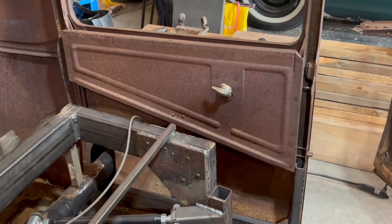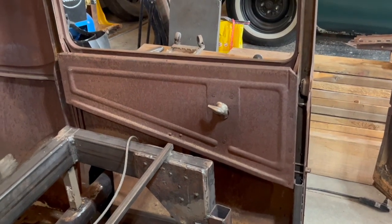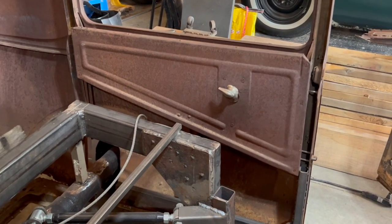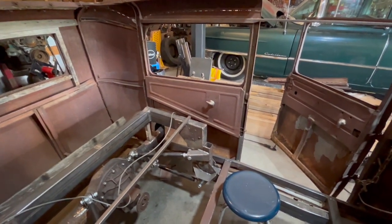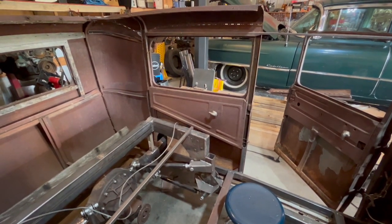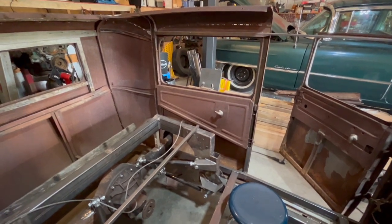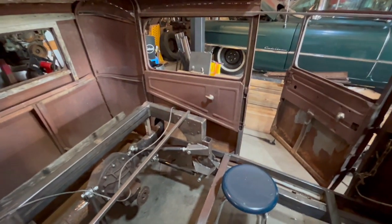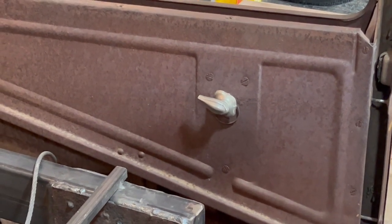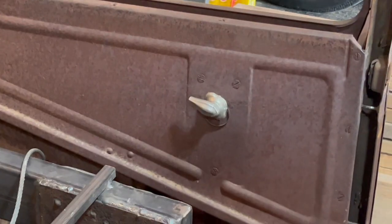Something to consider before you start putting flooring in is how you're going to mount that to your body. I'm going to have to get my rear windows and everything set up before that, because that panel won't come off once the floor is mounted. Window kits aren't that expensive — you can get the regulators, window, handle, and felt for probably under a couple hundred bucks, or a whole kit online for four to five hundred dollars for everything. Once I put my floor in, my handle is going to be in the way, so my plan is to put a cog or gear on there with a chain and move it — because I'm building a rat rod, the cooler stuff like that the better.